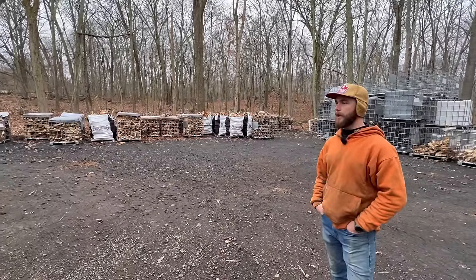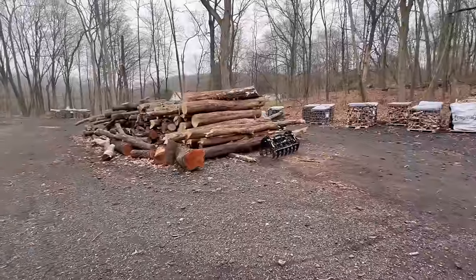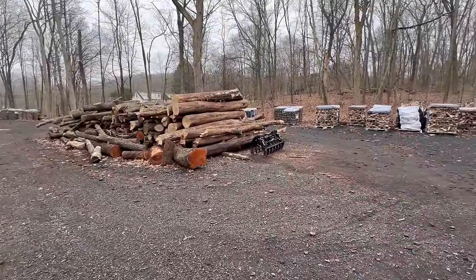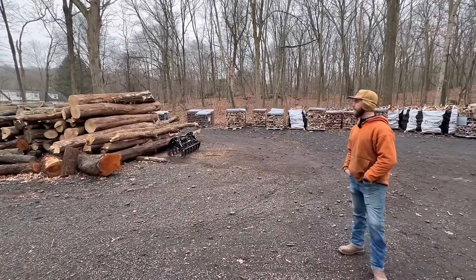I do stockpile a lot of standing dead ash. So that's all boneless, skinless, as I like to call it. And you can pretty much split that and sell it on demand, right? Yeah, I like to give it usually 2 weeks to let it just air dry that last final bit.